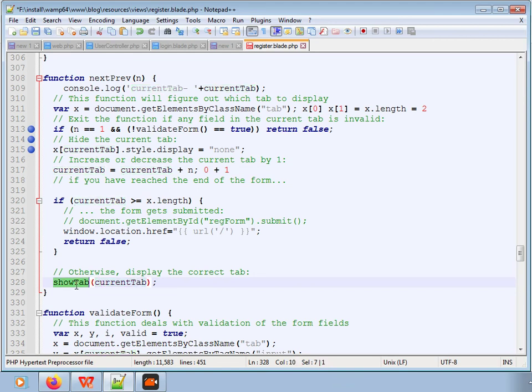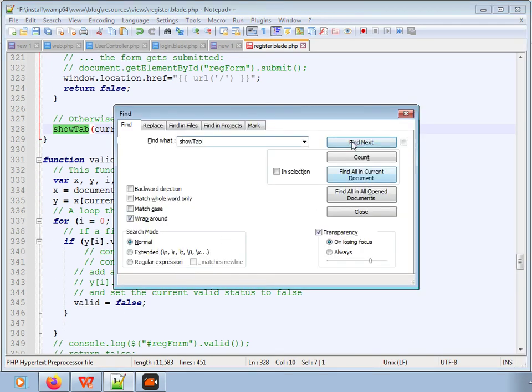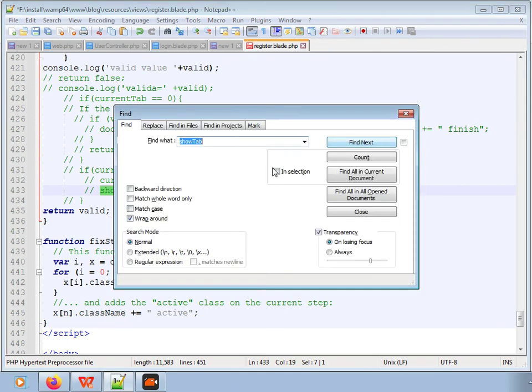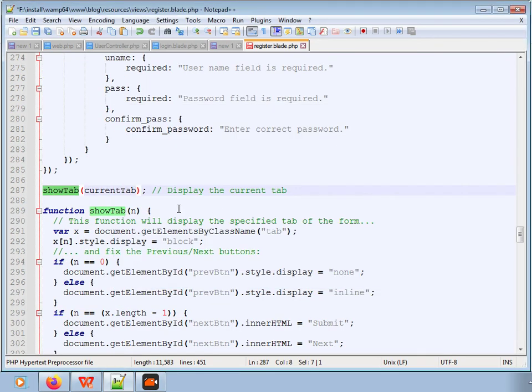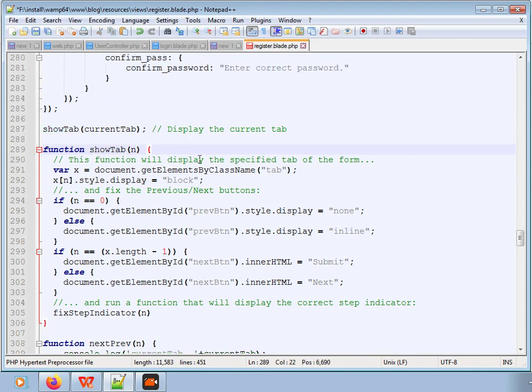Then it will be shown using the show function. In the show function, show tab has the value n.